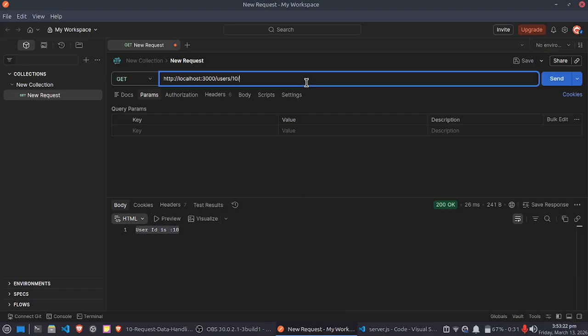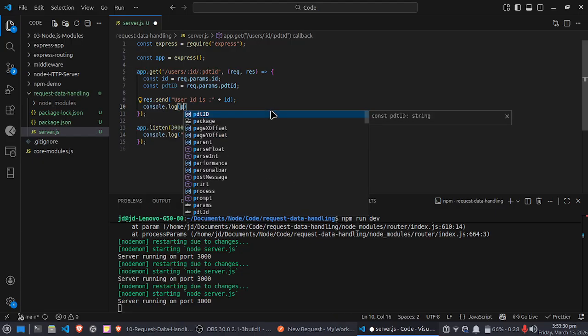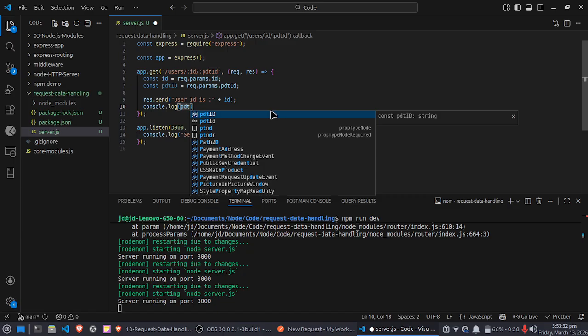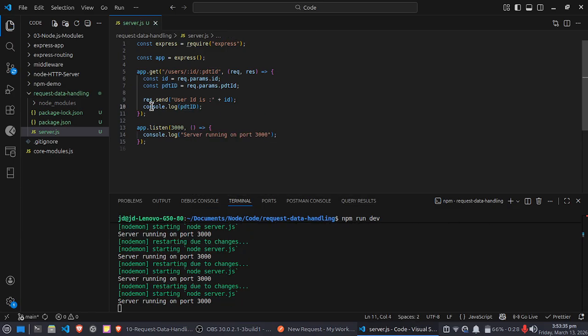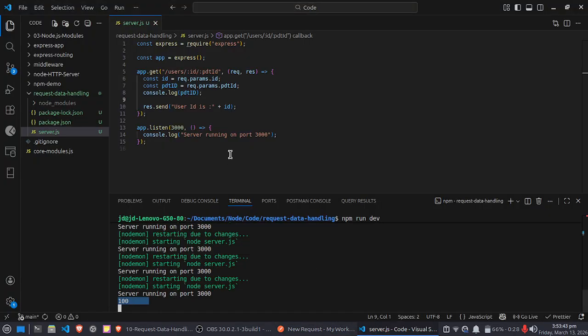Let me write 100 here, and here also console.log productId. Now just send here, I get the user ID and 100 as well, meaning you can send any kind of data in request.params. And this is how request.params works.